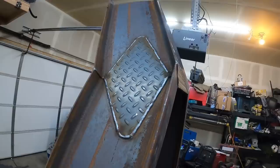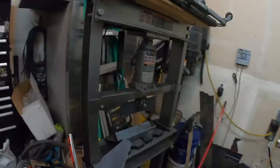We only need a little bit. I have to measure that angle, but it's really not all that much. I can't remember exactly what it is, but if this will bend this plate at all, it should be just enough. So let's give it a shot.